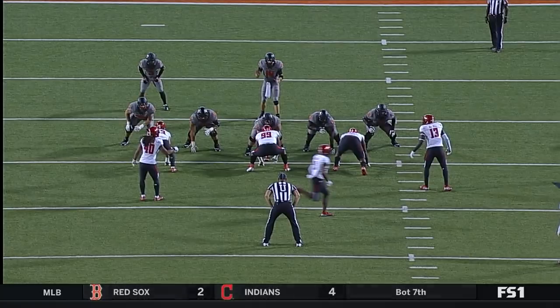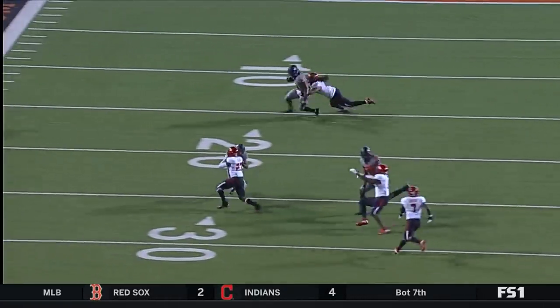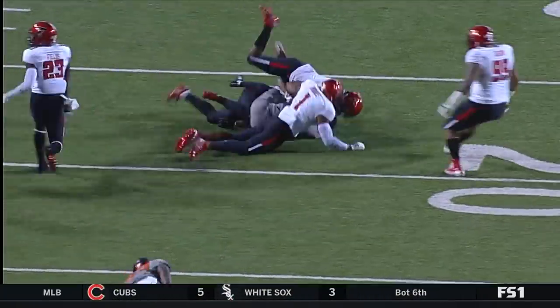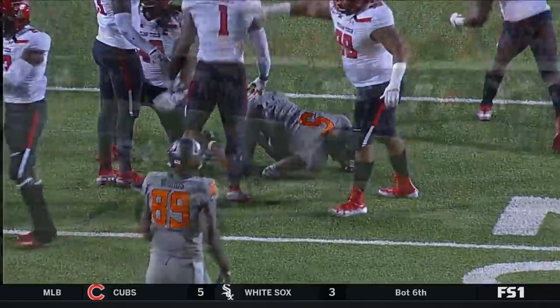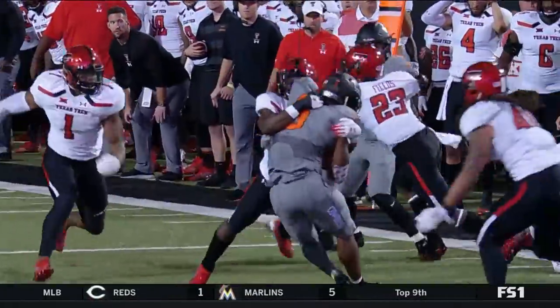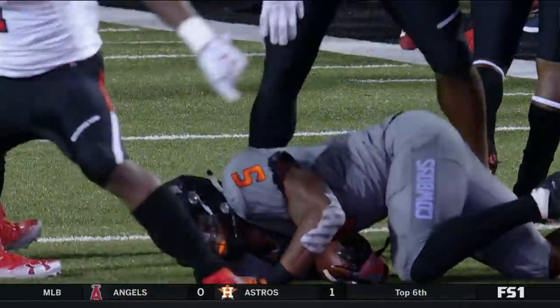Well, what a terrific matchup out here. You see the wide set by the running back, and Dakota Allen, the linebacker who's lined up on him, knows he's going to go out to the flat. Takes a little bit of a poor angle, but he still gets involved in the play because his defenders are running to the football. Look at all these white shirts in on the play, and Dakota Allen comes and thumps him right at the end.